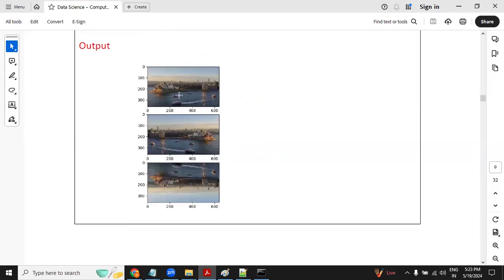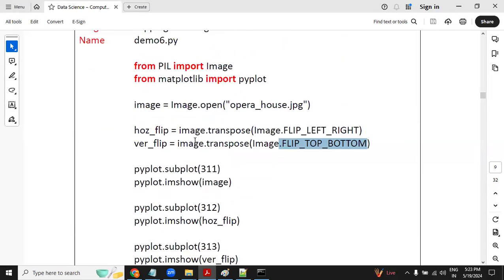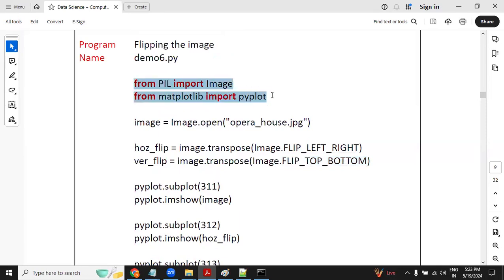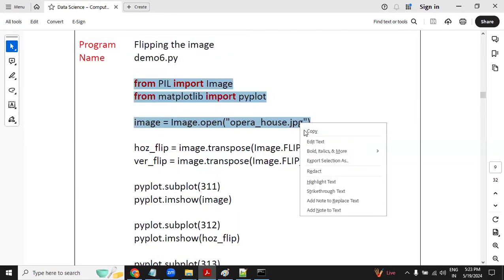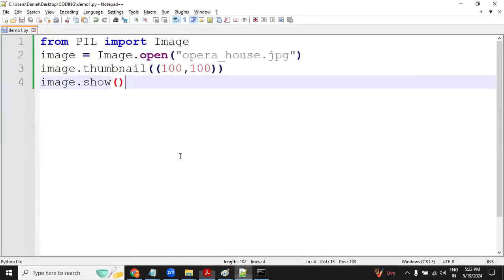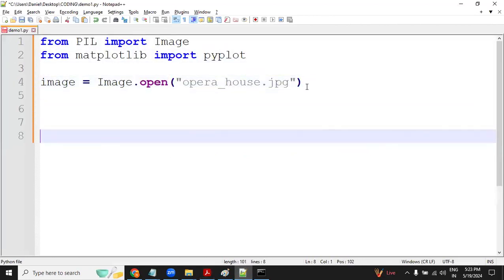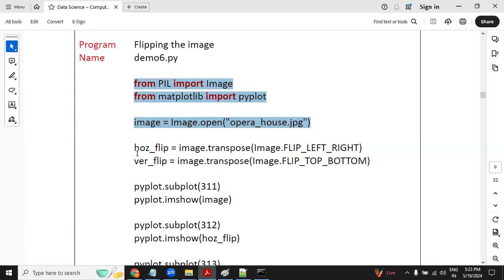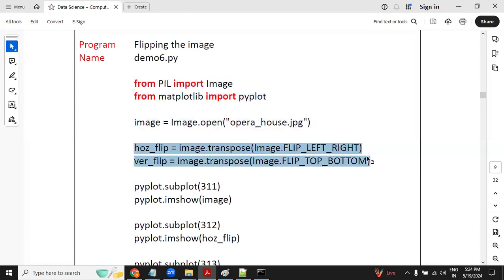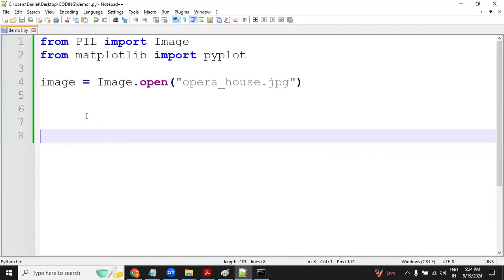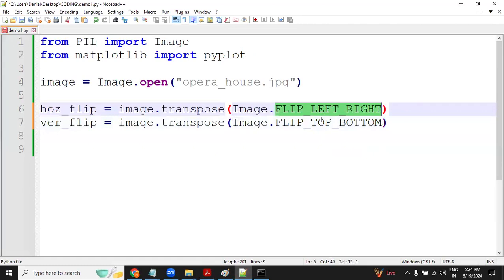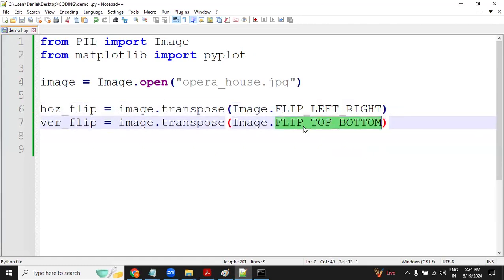Once you loaded the image, you can just try to perform an operation. So let me apply this one. First, we need to import the required libraries and load the file. Get ready, I have a small question for you. We'll see who will respond. Now, horizontal flip and vertical flip. I have a simple question. Can somebody talk with me? What are these two? Any idea?